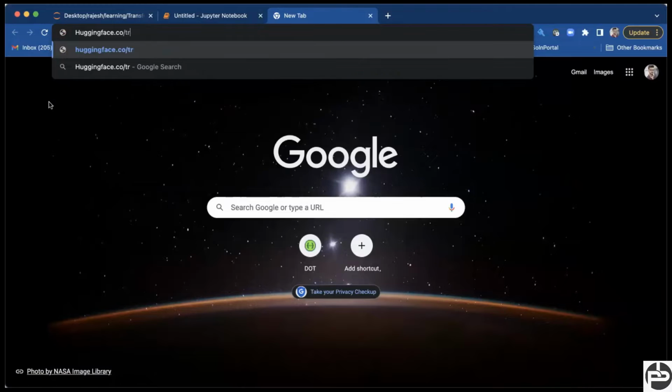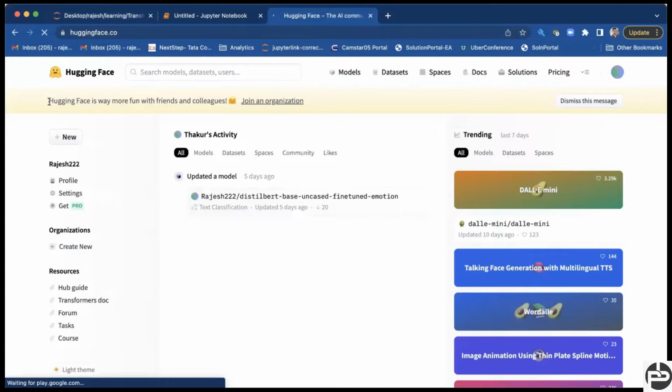Let me open Hugging Face. This is the Hugging Face shared repository. You can see how GitHub works, but its intuition is something different. Once you create your transformer model, you push your model into Hugging Face, and Hugging Face is responsible for creating a pipeline to do the inferencing of your model. That is the beauty of Hugging Face. Similarly in GitHub, as soon as we write our code, we push it to GitHub, and from there we can use it wherever we need. Hugging Face is the same thing.